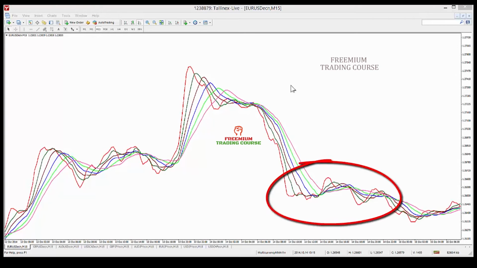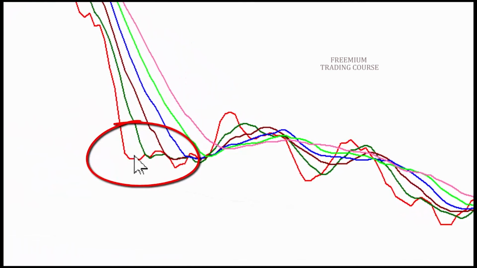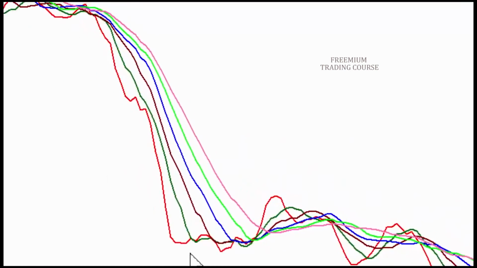Then the next area is the consolidation, which often happens after the waterfall has lost its strength and the market then consolidates at the new levels. A signal of consolidation is when the fast moving average just flattens out as it goes into the other moving averages. Then you can expect a consolidation to occur.